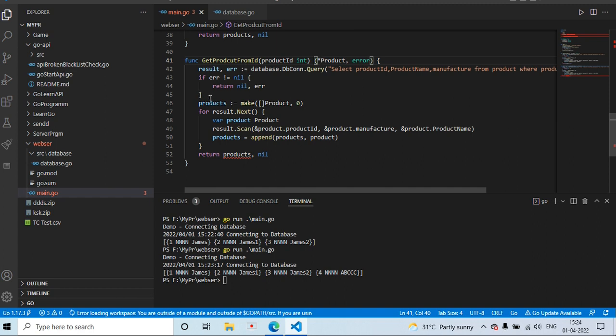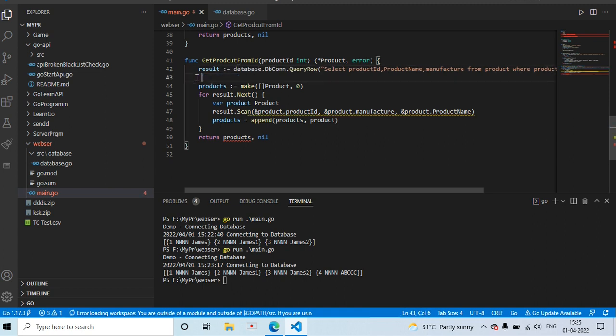And next one, here we have the query row function. Query row means if I want to fetch one data, we can use the query row function. Query row function only has one set of result data. Can remove this. Then I create a product empty struct by using the ampersand product.